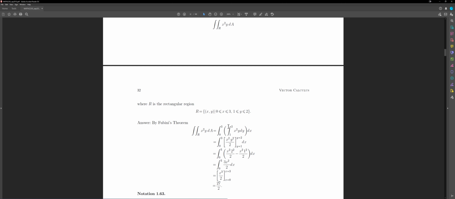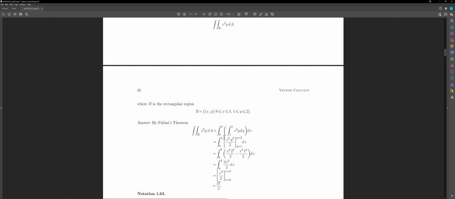This inside integral, you're going to do via partial integration. You're integrating with respect to y, and the x squared is a constant. So when you integrate y, you get y squared on 2, and the x squared just comes along as a constant. So what you get is x squared, y squared on 2. Once you have this, you substitute your values, y equal to 1 and y equal to 2. That's what this notation means: in the next step, we're going to put in y equal to 2 and y equal to 1.